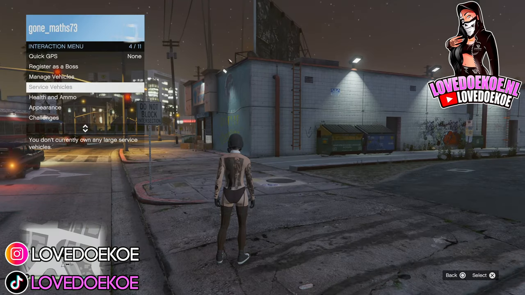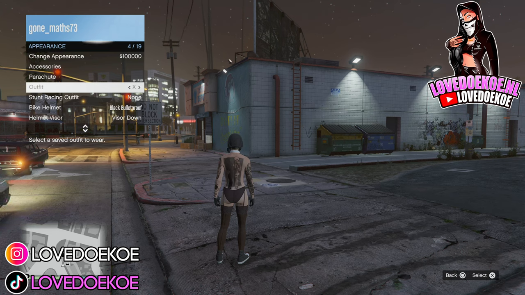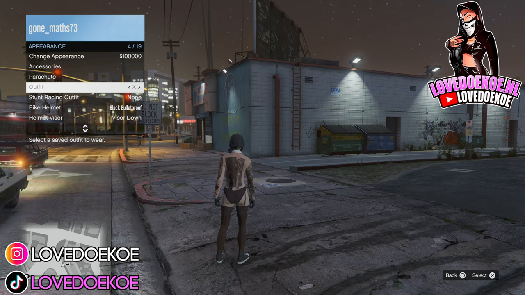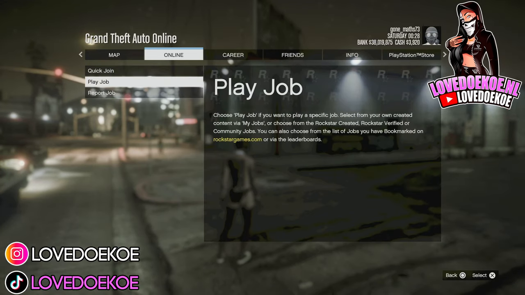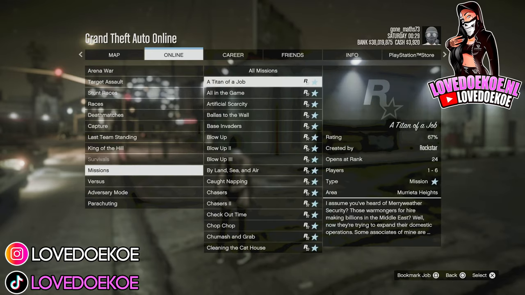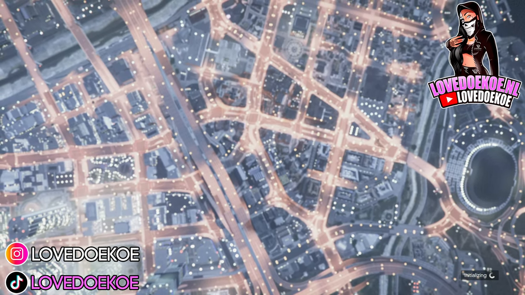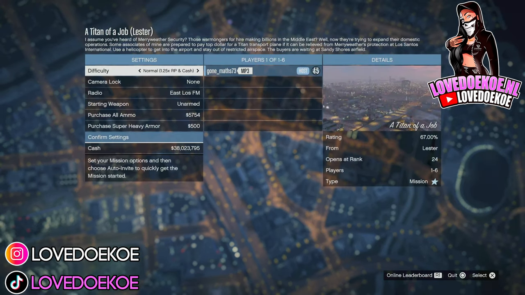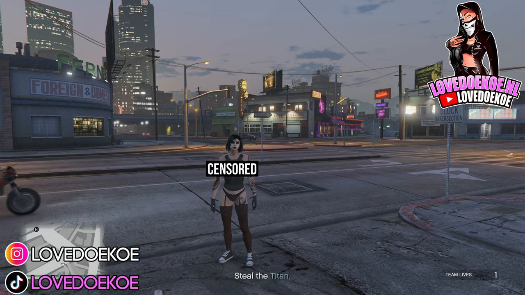So when you're back into online, open up your interaction menu, then go to appearance and spam on that outfit again for 30 seconds. Open up your pause menu, then make your way over to Play Jobs, Rockstar Created, and start any random mission. So when you spawn into the mission, you should look like this.